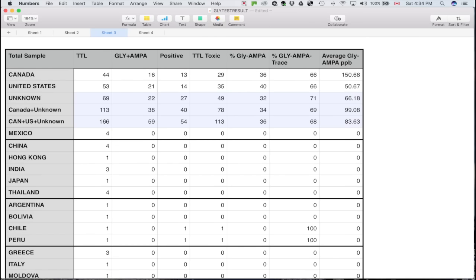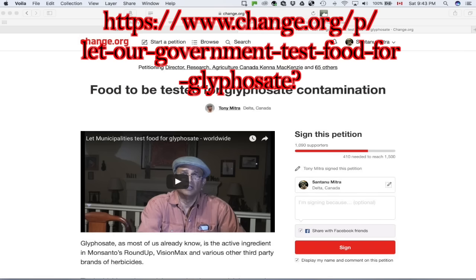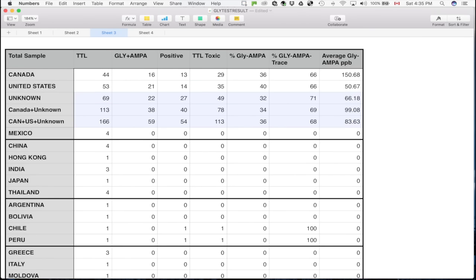It doesn't say. So that is why I was trying to initiate a parallel effort by people pushing their municipal governments, which is covered in a new petition that I'm linking here, to start testing local food and putting the results out for the public to see, including their brand names, so that there's no escape. If so-and-so brand ABC of wheat or bread, or so-and-so package of rice or wheat or what have you, processed food, is having this much glyphosate, people know this brand is having this much. Either I'm okay with it or I'm not okay with it. I can make a decision.